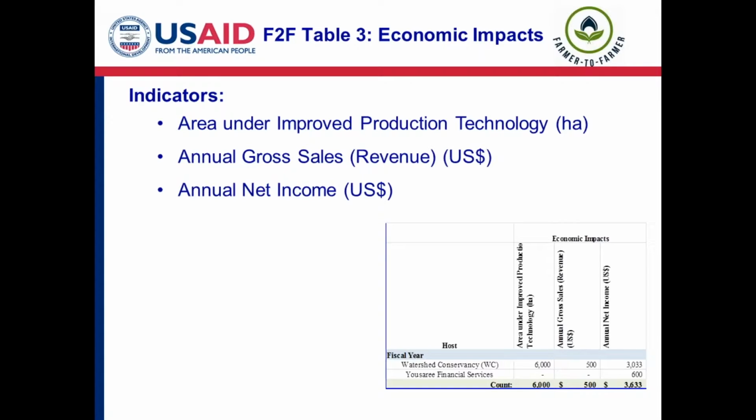When you look at the area under improved production technology, though, this one gets a little bit tricky for a couple of different reasons. First of all, this one is like beneficiaries. So the baseline isn't necessarily a true baseline. It's really a measure of our potential. Obviously, it's a measure sort of our potential sphere of influence in Table 2. But in Table 3, we're actually trying to look at what has actually changed, what area of land is actually under improved technology use.